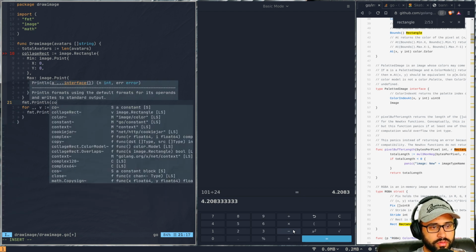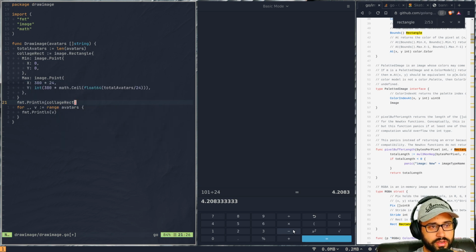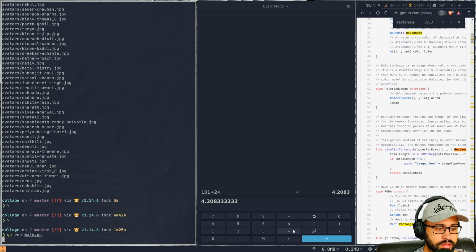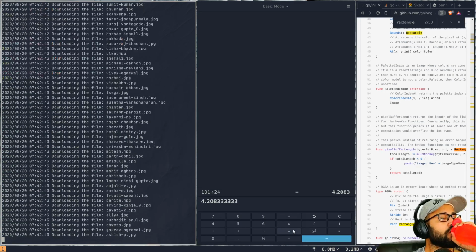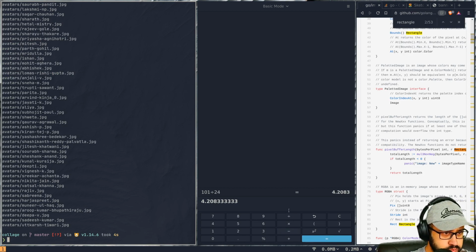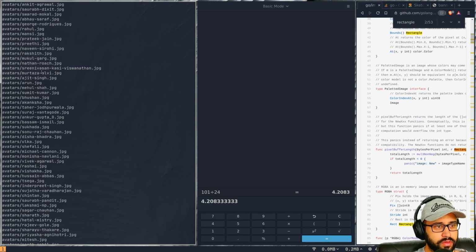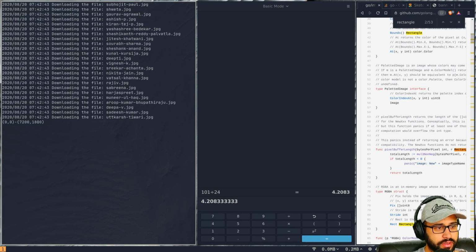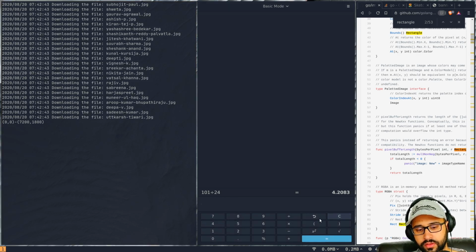So collage react, let's print it out. Running this gives us back, it should be above the images somewhere here. Yeah, 7200 by 1800. So let's see, the value here is 7200, right?